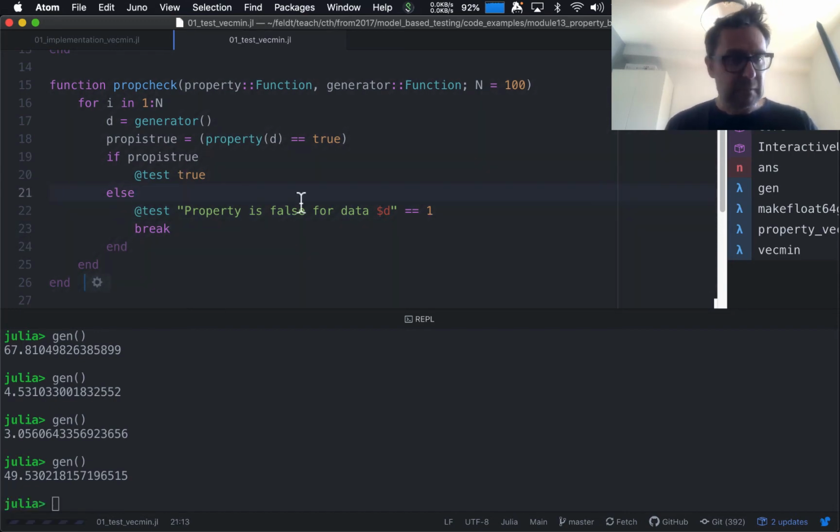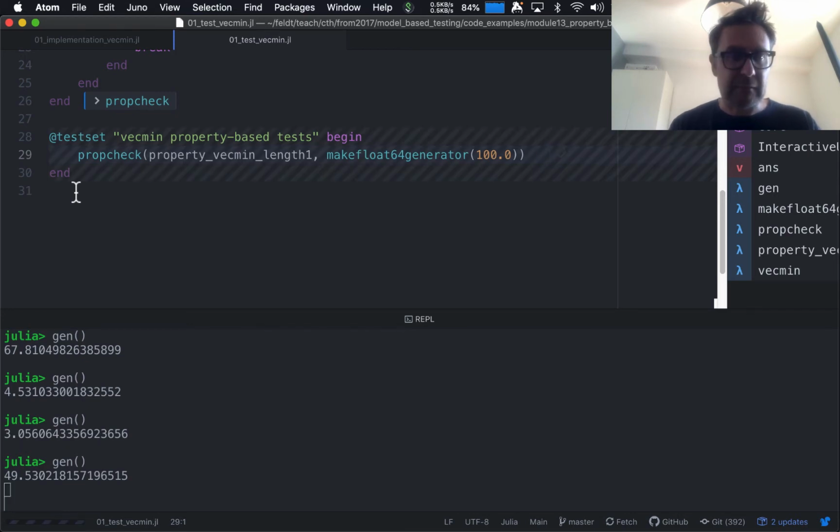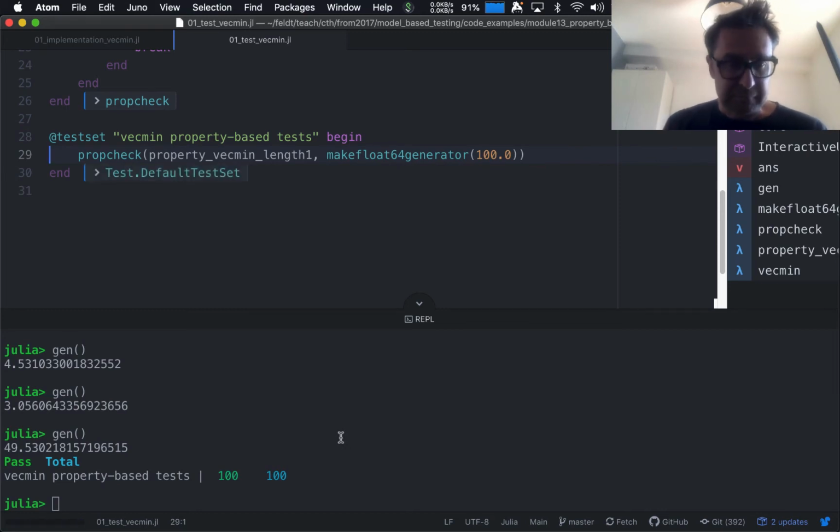So let's compile prop check, and should we now be able to run it? We've tested all elements, so let's run it. It will compile a lot of stuff. That was fine. We don't get any reporting, so we want to run the whole test set, and then it will count the tests that pass. Let's see what we get. We should get a report, or what did I forget? Oh, we got it. It's just compiling stuff. So we'll go faster next time.